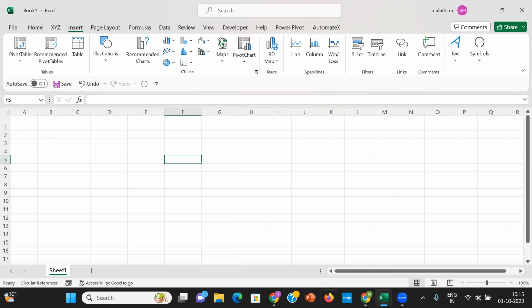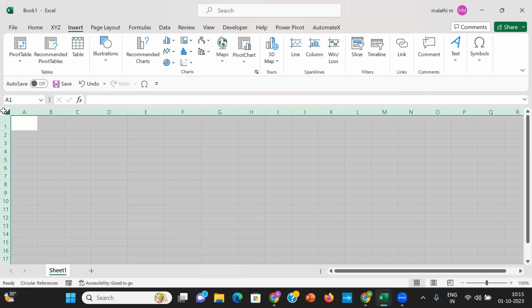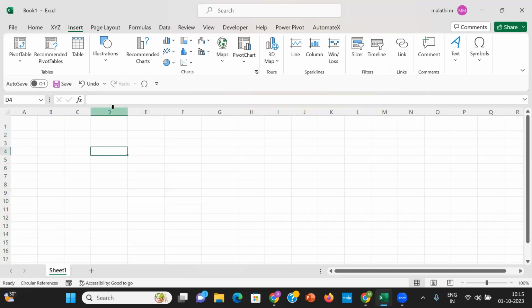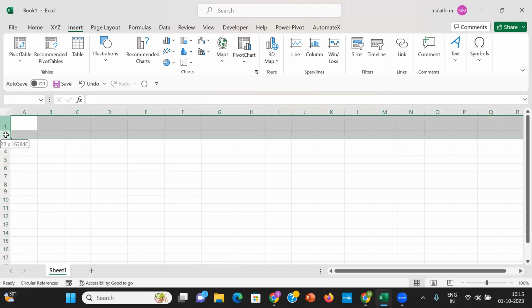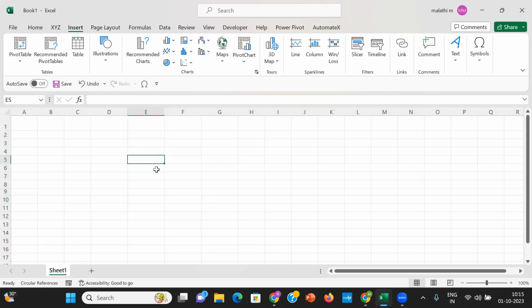If you want to select the entire worksheet, just click on the corner behind this. When you click, the entire worksheet is selected. To select a column, click on the column heading, and to select a row, click on the row. To select multiple rows, select those rows. By default, you have Sheet 1. At times you may have Sheet 3. This is set in your options, whether you want 1 sheet or 3 sheets displayed.